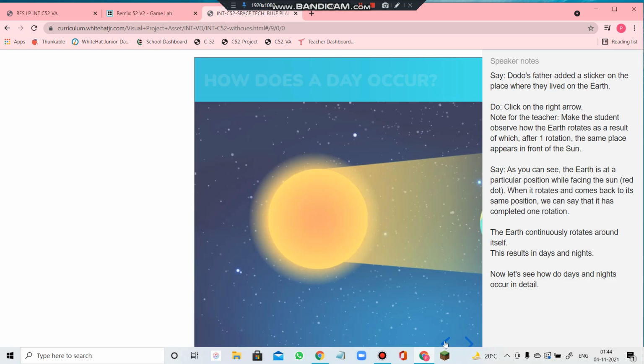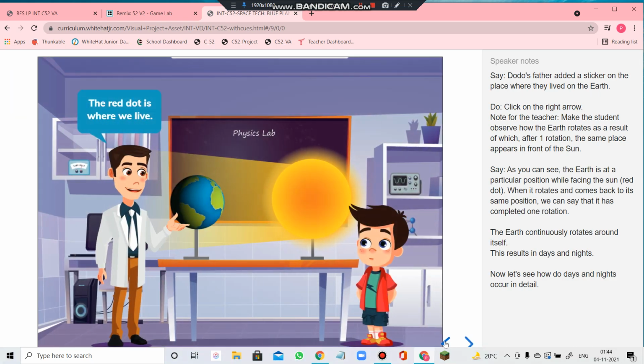Here we have a character like Dodo, and the father is going to explain how this entire rotation takes place, and how we count this rotation, how we say that there are this many hours, and this is how they are completing it.